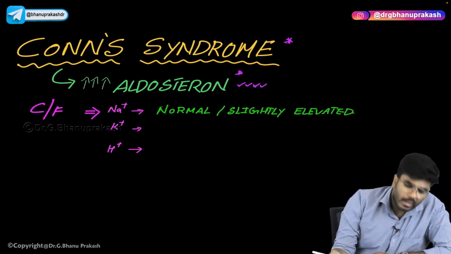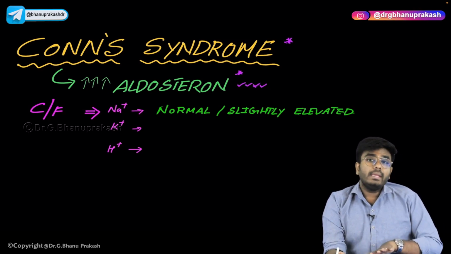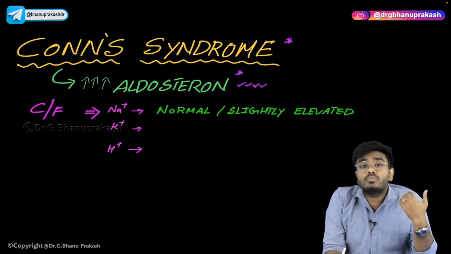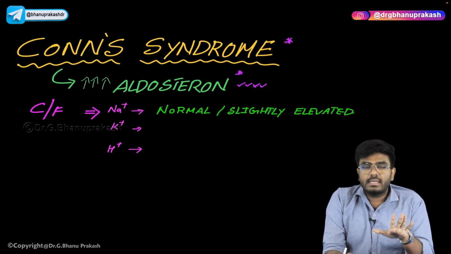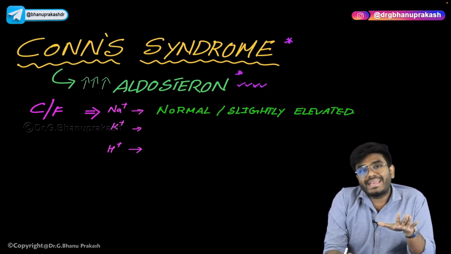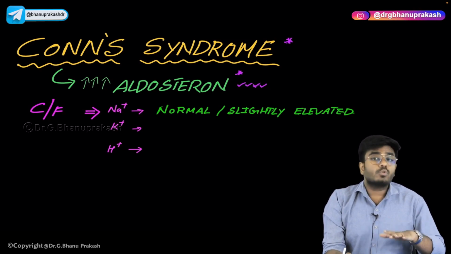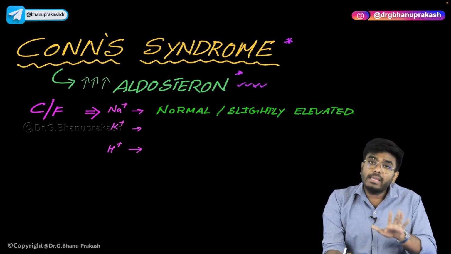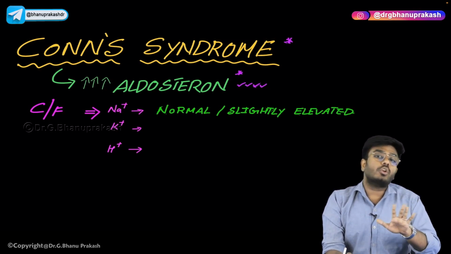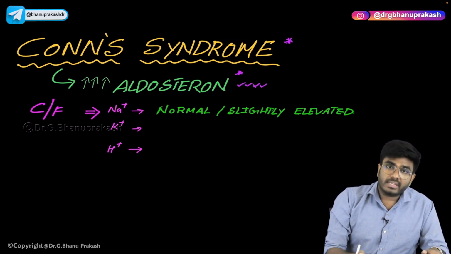Okay, so normal or slightly elevated. Why the sodium levels are not getting so much increased, that we will discuss. There is a phenomenon called aldosterone escape. Even though there is so much aldosterone in the body, the sodium levels are not going to be raised. Why? Because of a phenomenon called aldosterone escape. In a few minutes we will discuss that.